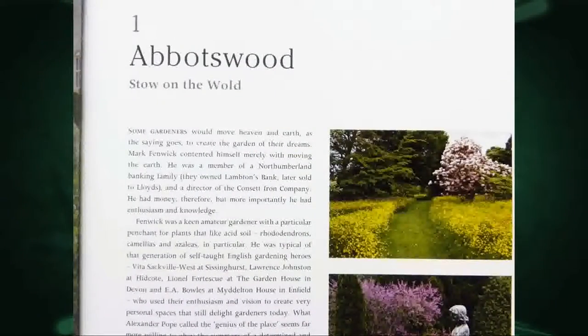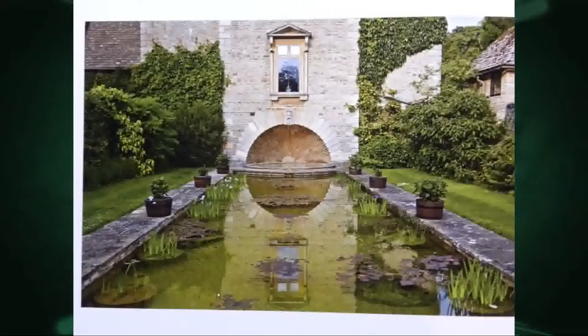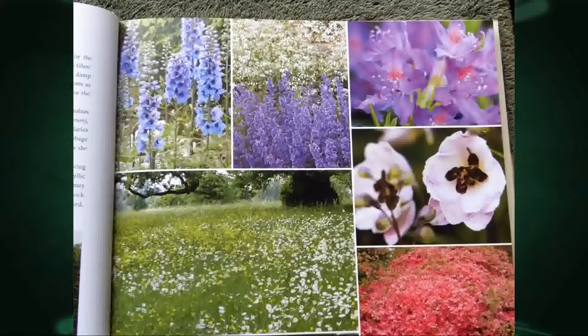Taking an example of one of these — Abbotswood — and then you see some description and some pictures, just overviews. I mean, that is just so typically British with the landscape, the stonework, and the kind of little parterre and water features there. Just some very famous design — some of these were designed by famous people. And then just an overview of the different flowers there — some wildflowers down in the lower left. I would just love to walk through something like that. And the delphiniums! This time of year, just some beautiful things to get inspired, maybe even get an idea for a plant for your own garden.